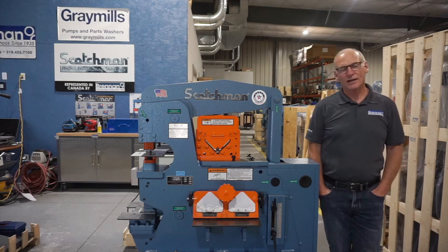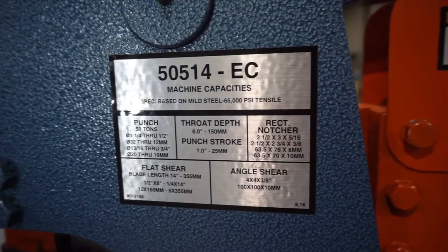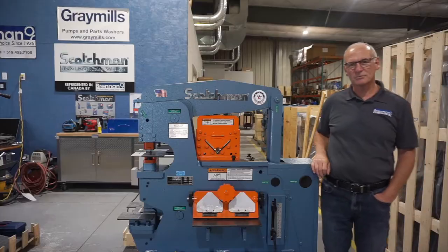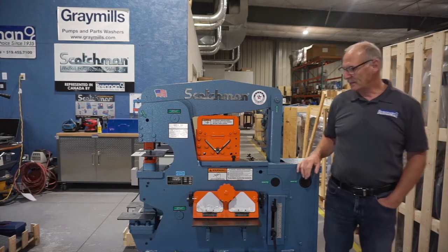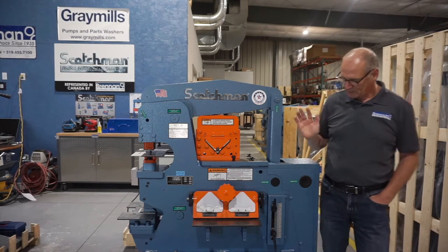Today we're taking a look at the Scotchman model 50514-EC Ironworker. This is a 50-ton model manufactured by Scotchman Industries in South Dakota, USA, totally North American built. A few features on the Ironworker, I'll just kind of go through them here.